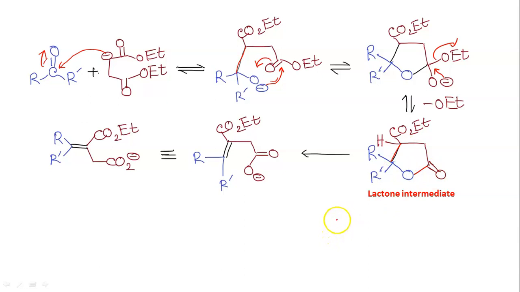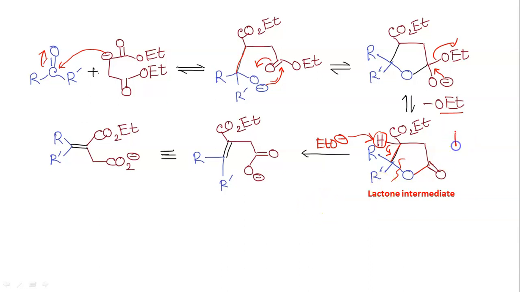Now in this lactone, EtO minus is already removed, so that can act as base. So this base will capture this hydrogen. As a result, there will be formation of a CC double bond, and this bond will be broken. So if this hydrogen is not present, suppose this hydrogen is not present, then the further step we cannot get. So that is the reason there must be 2 alpha hydrogens.